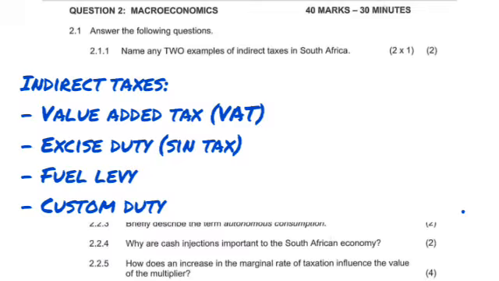So under that category, we have value added tax, the excise duty, which is sin tax, the fuel levy, as well as the customs duty. So those 4 are our indirect taxes. The question only wanted you to give 2, so you can give any 2 of those. But if you were not familiar with your indirect taxes, I urge that you write this in your notes, so that when they start asking you about indirect taxes, you know that you can choose from any one of those 4. You have to understand that in the circular flow diagram itself, they don't discuss much about taxes, other than that it's what businesses and households pay to the government.